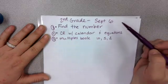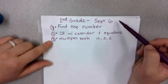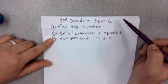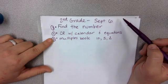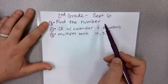This is the second grade small group for September 6th. Sorry, these are out of order. I put them in one order and then I decided that it made sense to go a different direction because this last one you can kind of go as long as you want.